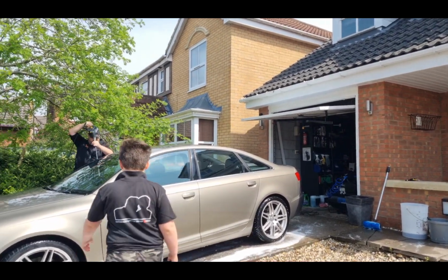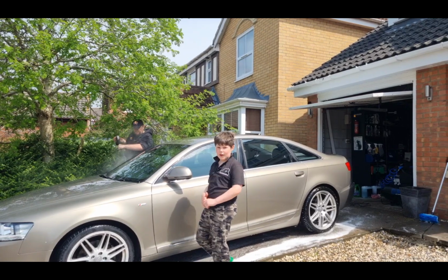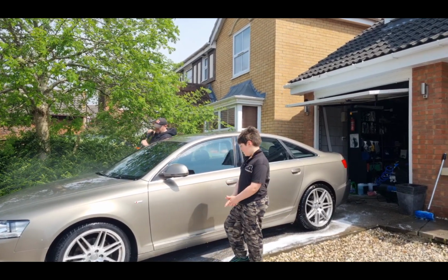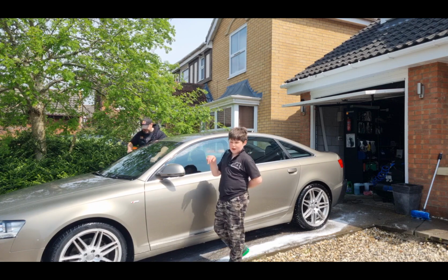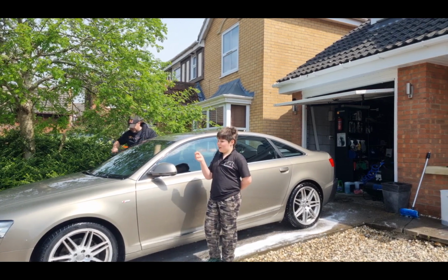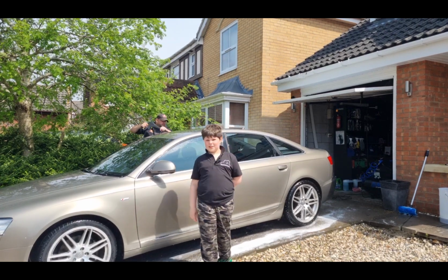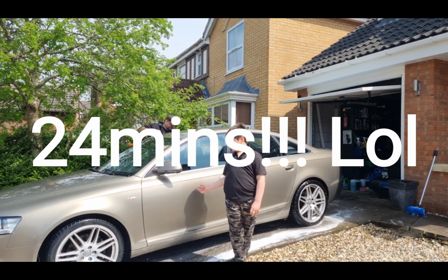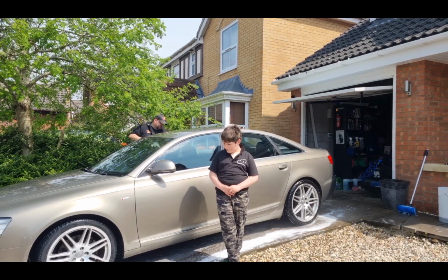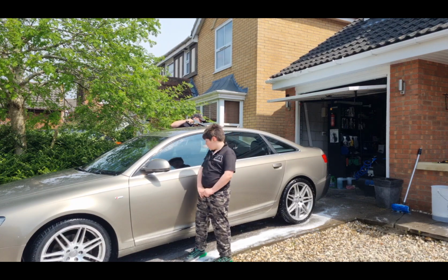So, as you can see, now look how clean it is. If you want to look at the start of the video and see the comparison, you can just rewind to the bits where it started. I'm going to guess 2 minutes and 30 seconds. So, yeah, if you rewind to there, you'll see the difference on this wonderful car. So, yeah, got it. Quite nice.